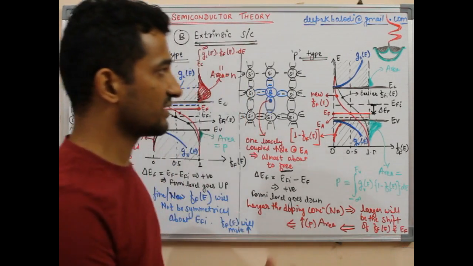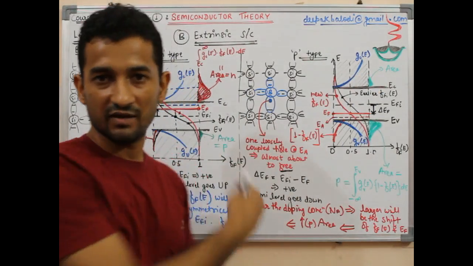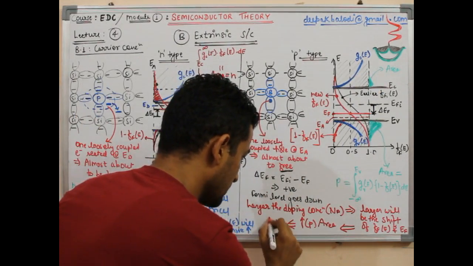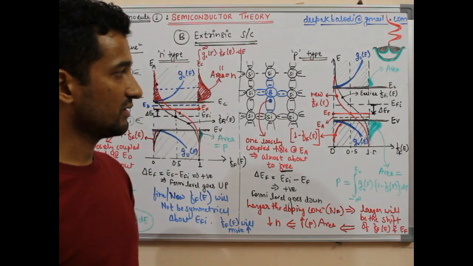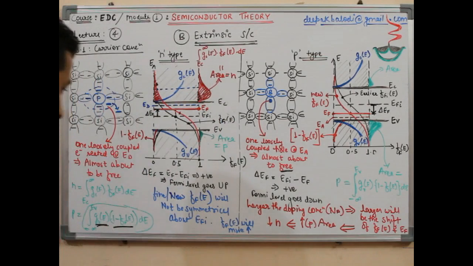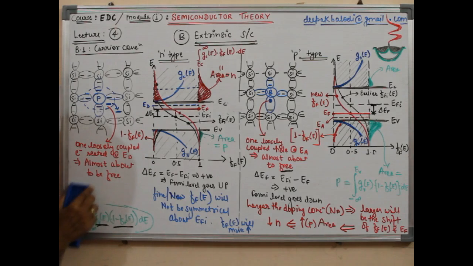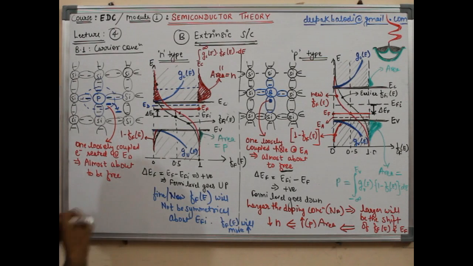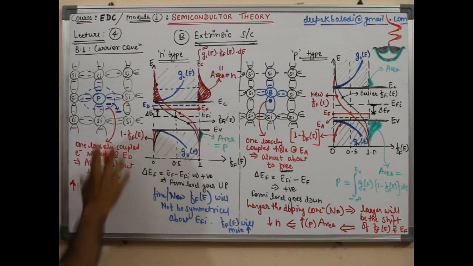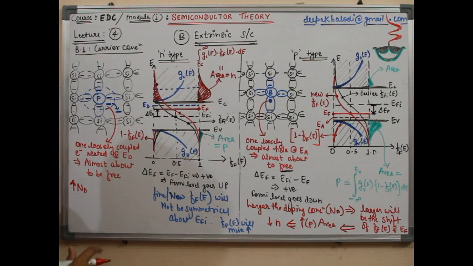And this will indicate that the corresponding concentration here will decrease. We have seen this argument here. So the N will decrease. So the same thing you can mention here. As you increase ND, which is the doping concentration, we have seen three cases, light doping, moderate doping and heavy doping. So for pentavalent or donor impurity, the concentration we indicated with ND, number of atoms per centimeter cube.